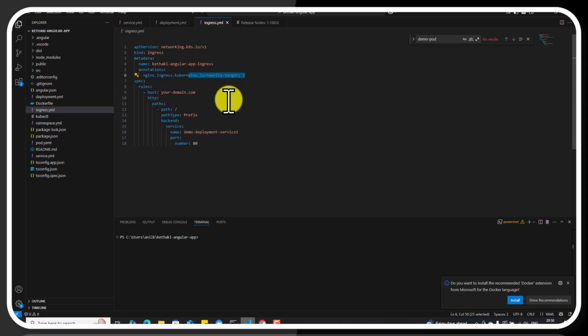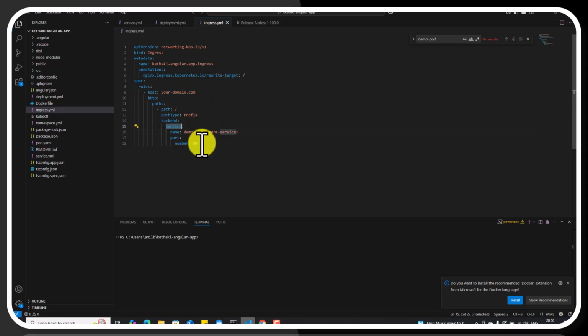And for rewrite rules, we have path based redirection and host name redirection. That's why we are giving an annotation which helps us define path based or host based routing. So what is the host name we have given? This is yourdomain.com. You can give any available domain which you already created. You can give that host name. And the path type is prefix, so slash yourdomain.com, it will take it like that.